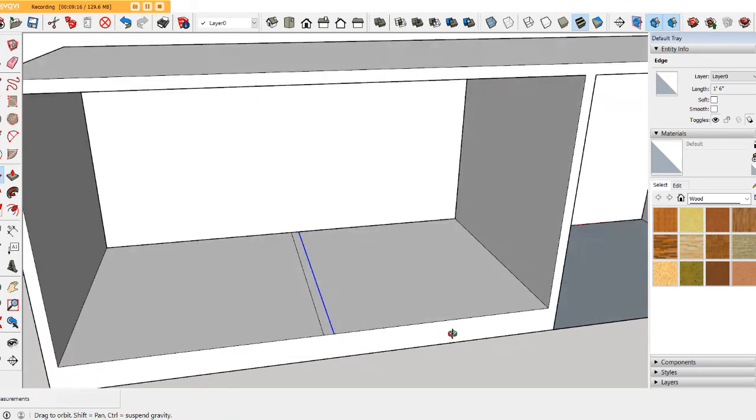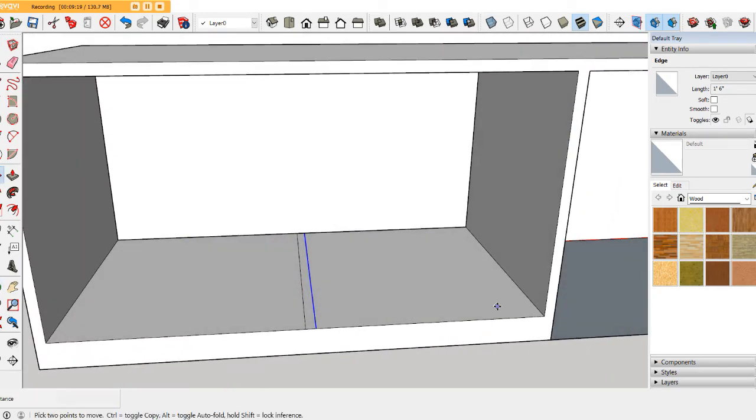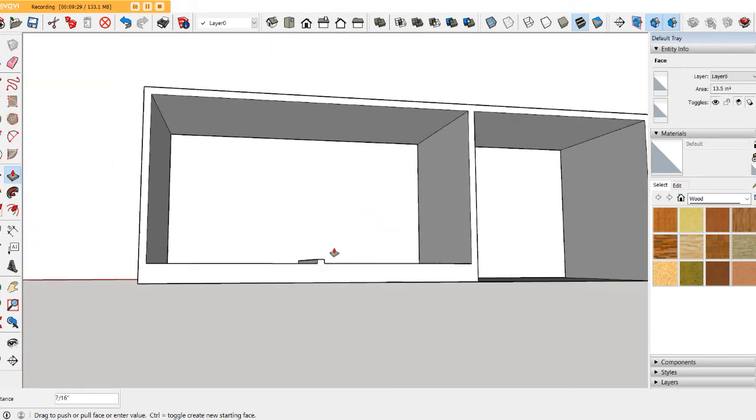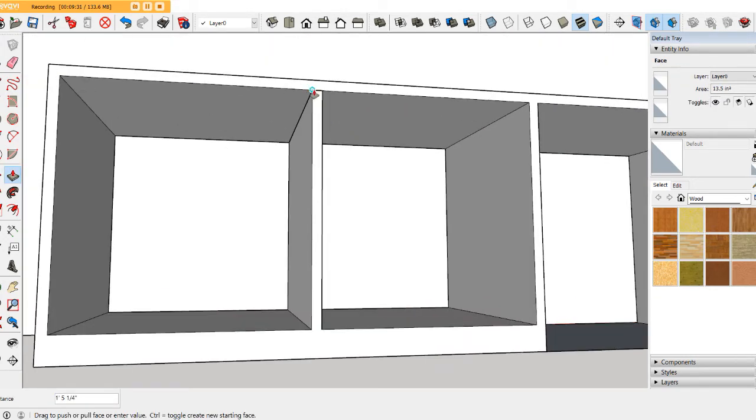See, that's another way we could do this. So now we can extrude this using the push pull command. So it's another wall for us up to the surface.